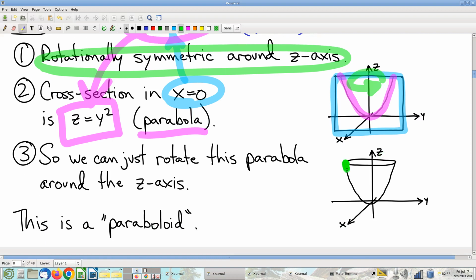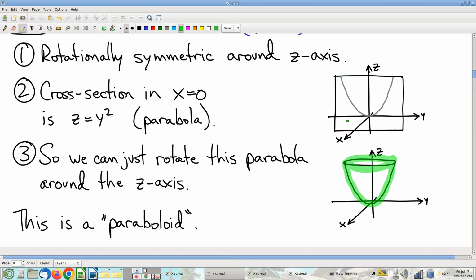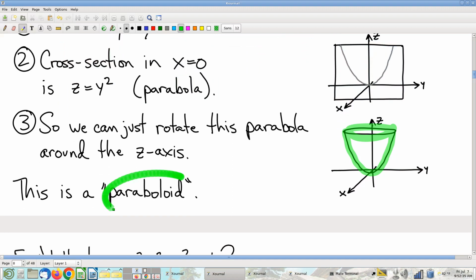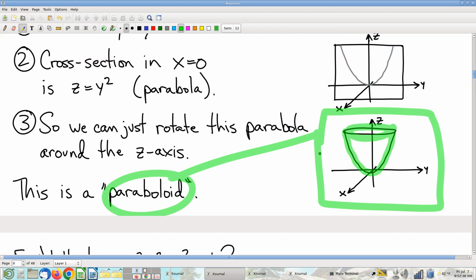And notice that assembles a bowl, and it's much easier to see that this is a bowl because you're literally looking at a cross section of it, and we know it makes it a round thing because it gets rotated. Everybody happy with that? I think this is a wonderful technique. I think this is dramatically underemphasized in our textbook and many others. I think it's an awesome point. Okay, now just a little bit of semantics, and there's going to be a certain amount of this. This is called a paraboloid. That's just terminology, but anyway, that's what it's called.